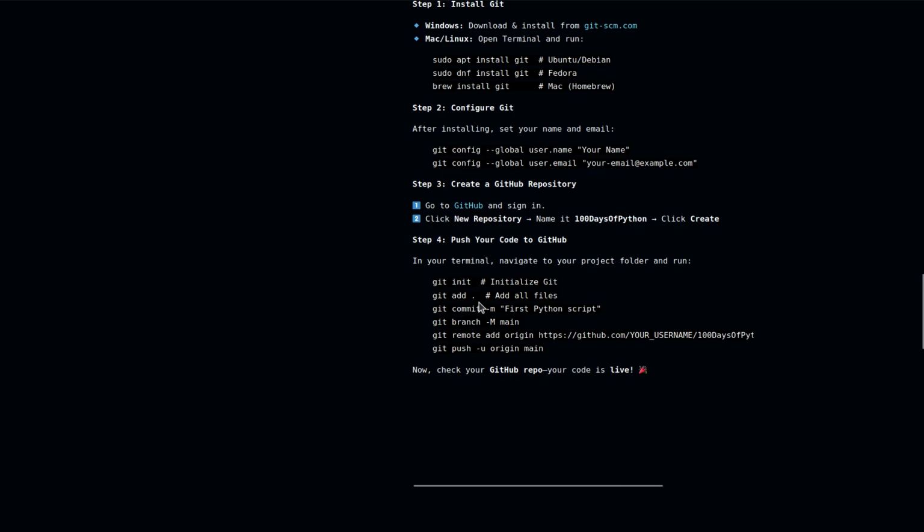Now you add all the files, so all the files that you have created are going to be added to the repository, and then you commit, and rename the branch with -M to main. It's the branch that you're going to be pushing your code to. You can have several branches, and then you add your repository as the origin, and then finally you push. When you push, it means you are sending your code from your local host or your device to GitHub, which is online, and it's your repository.